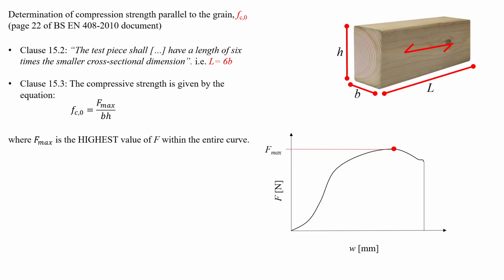I think you answered this question before. I was drawing on the board, and we talked about how to find the Fmax. You've got a data set. For this one here, it's really easy. Or let me rephrase that: it should be really easy. For softwood, it definitely will be. You will get a graph that looks something like this. It'll go up here, then it will lose some strength, and then it will fall off a cliff face. Okay? That's what we should get if it's a softwood.